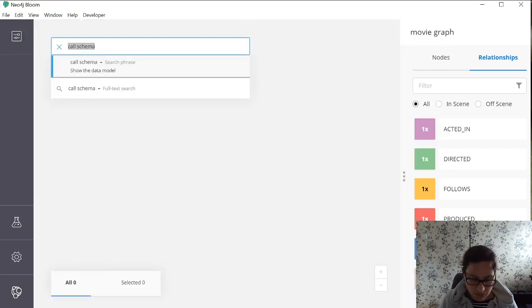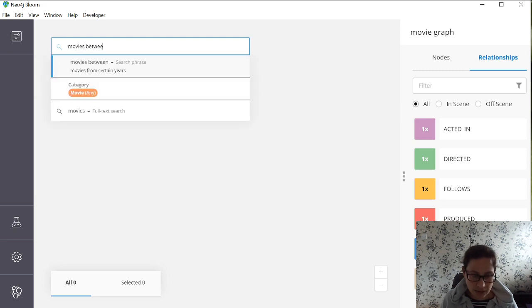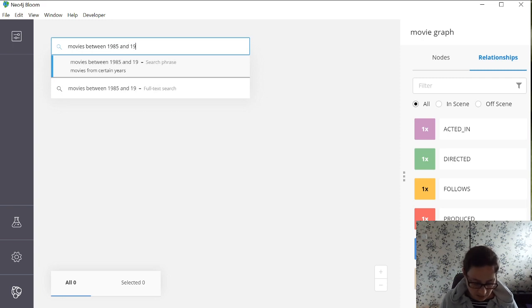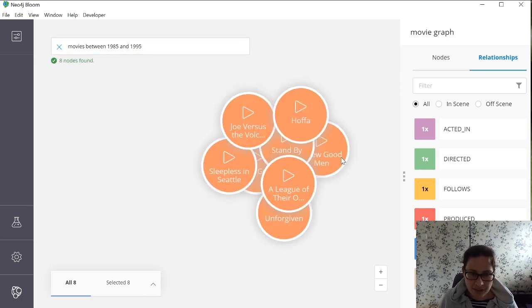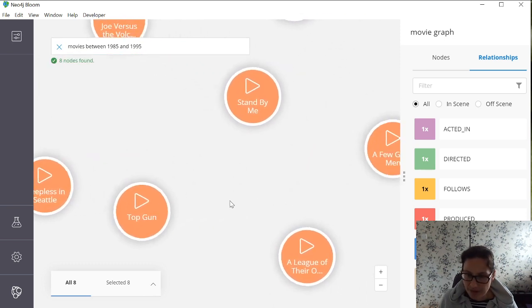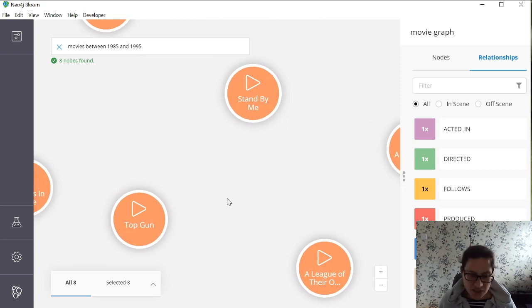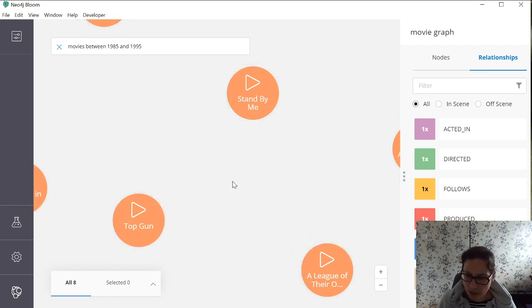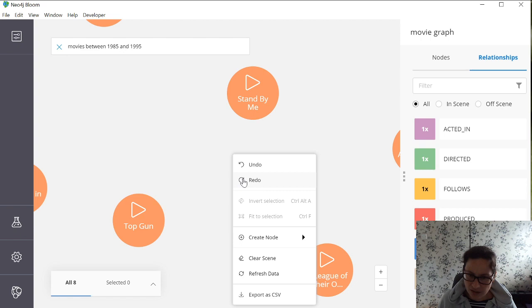So if we do between, let's say, 1985 and 1995, why not? Then we can run this query and it's going to bring back all of the movies that meet that requirement. That's really powerful, especially if there's a certain query that you're going to run over and over again. Then this is a great way of being able to do that without having to have any sort of verbose query behind it. So let's do a quick example where we're using name and suggesting potential inputs.